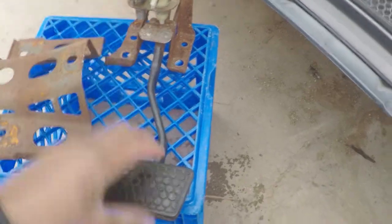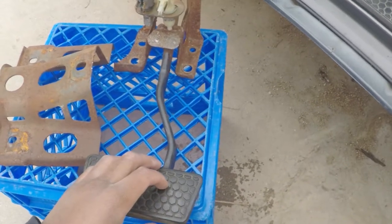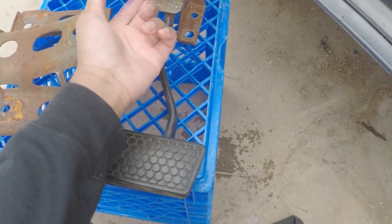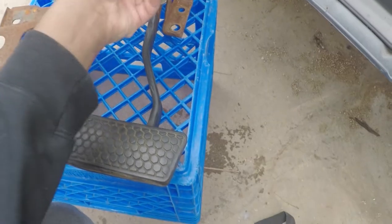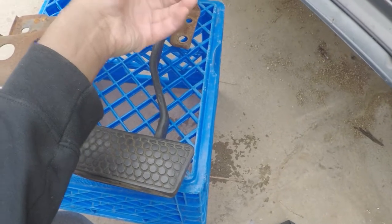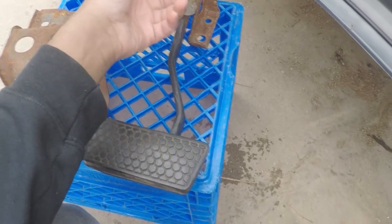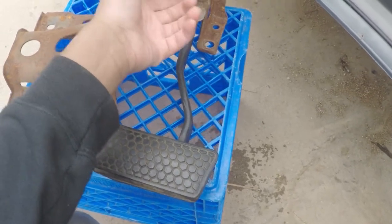As you can see, it's your standard brake pedal with, I think this one is cruise control, and this one is for your brake pedal and light, if I'm not mistaken. Or it's this one. I think this one is for your brake light. Either way, whichever it goes, it's brake light and cruise control.